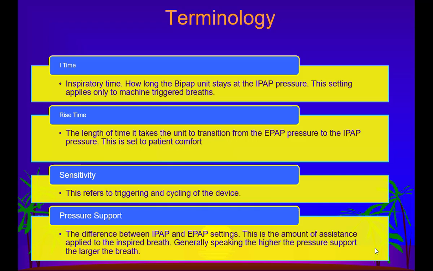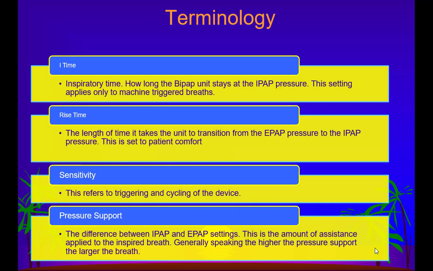This is something very interesting, and I'll talk about it. Every time people ask, what is the rise time? How does it help? What is the benefit of setting the rise time? It has some importance. Then the sensitivity refers to the triggering and cycling of the device. You have to set a sensitivity, like in invasive ventilation, where you have a pressure sensitivity or a flow sensitivity. Similarly, this machine also has a sensitivity, and mostly it is flow related. So when the patient generates a certain flow, the machine senses it and delivers the IPAP.